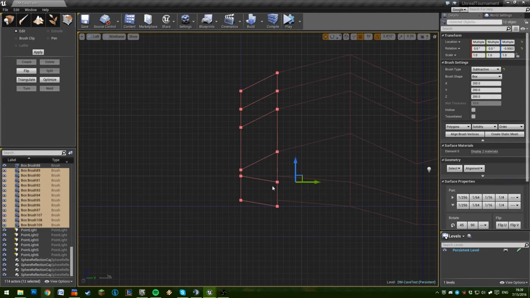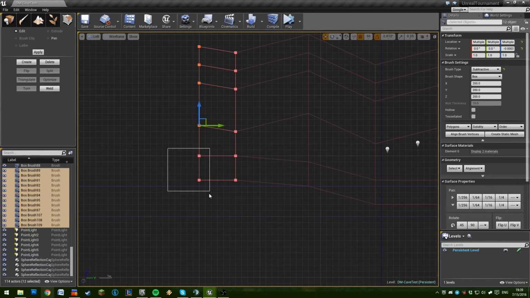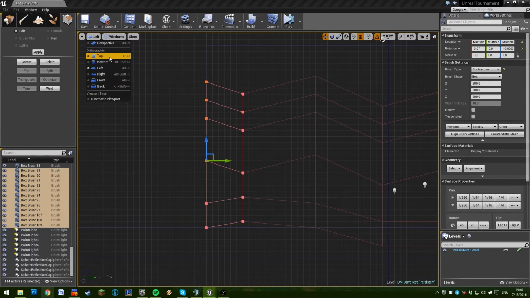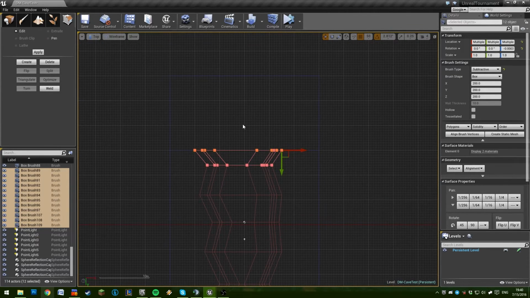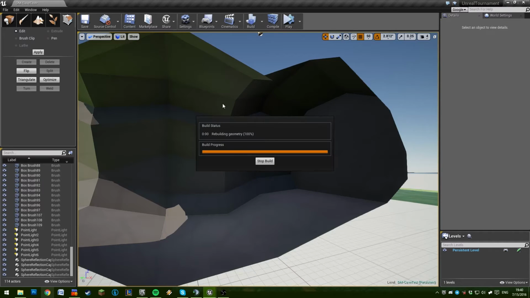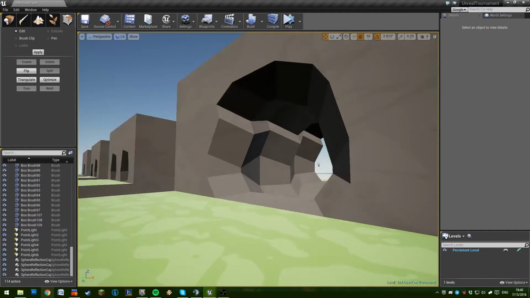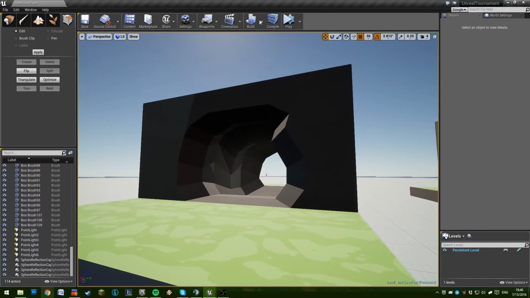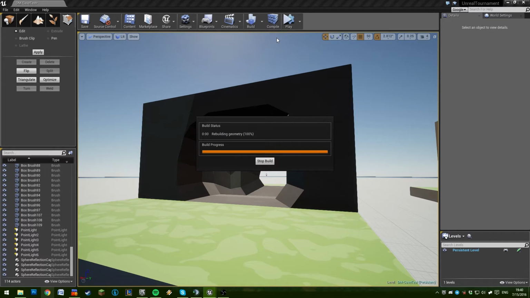Yeah, there we go. Then I want to shift this up, shift that down so it matches where the floor is. Let's have a quick check of the top view. Yep, there we go. And then I can build. Hide everything. So yeah, that's build lighting as well, actually. So that's how to put together a little tunnel.